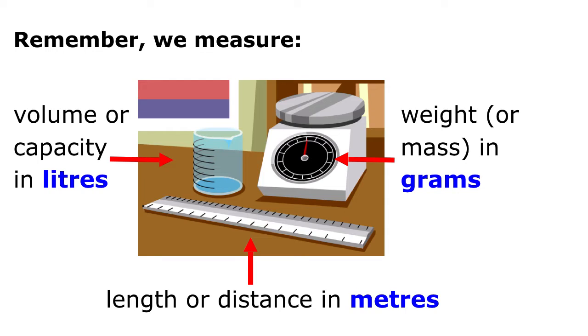Weight is how we would measure or sell things like meat, fruits and vegetables, some packaged things like pastas or jams might also be in grams. And we measure length or distance in meters. This is how most things in the store on rolls are sold. For example, toilet paper or saran wrap, things like that, string, yarn.